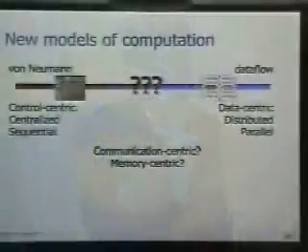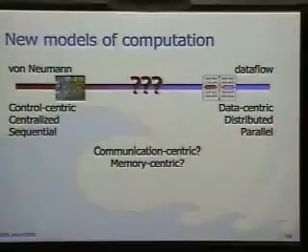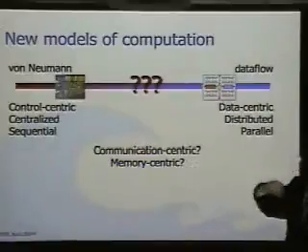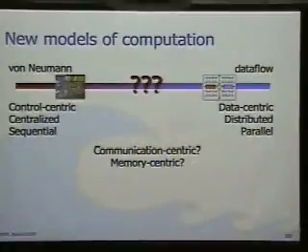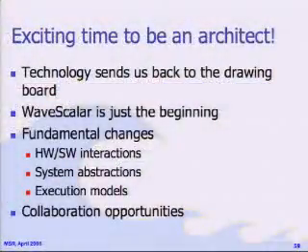So there's a couple ways you can think about pursuing this. One is to build a communication-centric model. It turns out that the cost of moving data across the chip actually dominates the cost of computing on that data in modern process technology. So perhaps communication should be the central actor in your execution model. You can also imagine a memory-centric model because memory performance is also very important. So perhaps that should be the focus of how you execute programs.